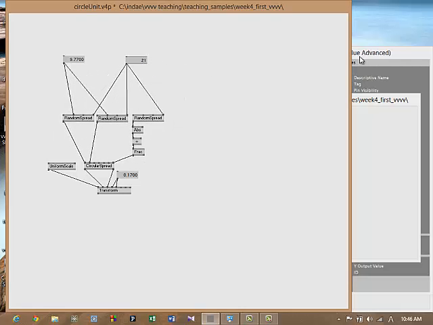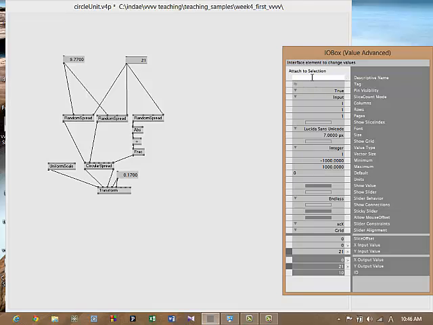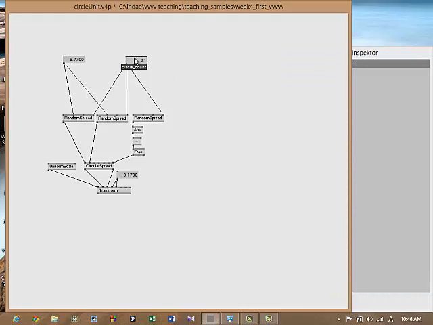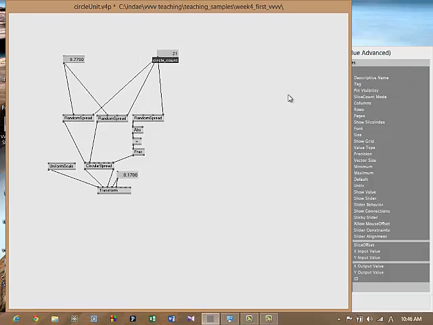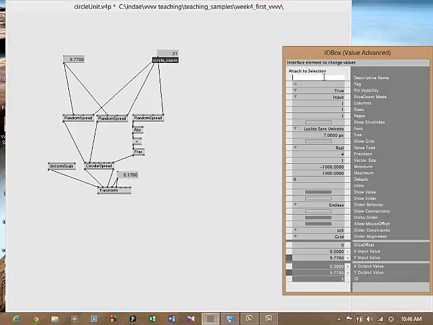Now this one, give it some name. Circle count. Yep, circle count. And this one, I think, is the stage size. Stage size.